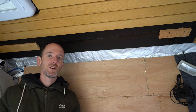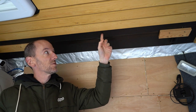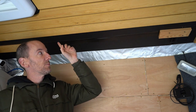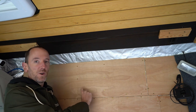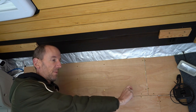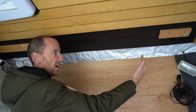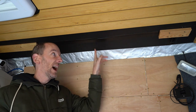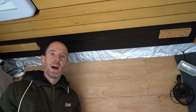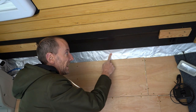The plan is to use some 1x2 to build the frame at the front here so that we can screw that up into the ceiling at these points. We'll then have 12mm ply running to the back here with another 1x2 for the back attachment. Then we'll have 12mm ply ends and middle pieces that need to be scribed to the angles and the shape of the van. And then finally, we've obviously got our fairly chunky wood in the back here.